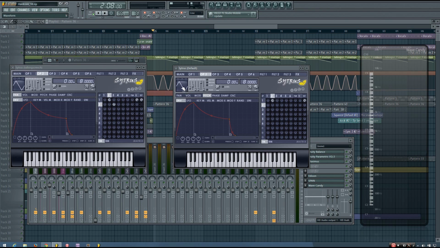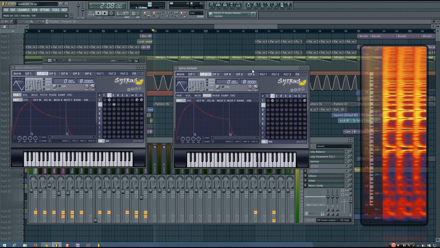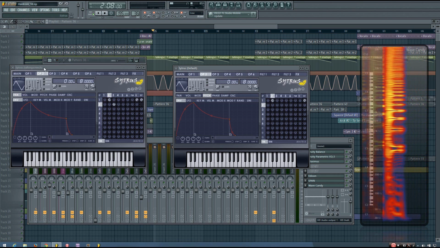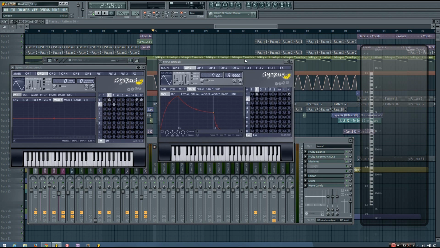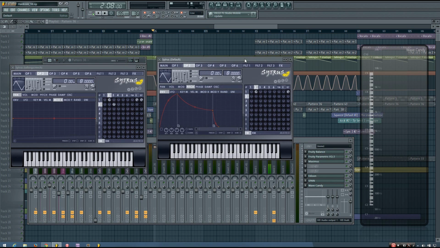You could also just right click and select triangle, but then I had this disabled. I don't know if that will make a difference or not. But I did have it disabled. And now it should sound like this. And so you can hear that it's already sounding a little bit vocally, that vocal type sound that the original screech had.